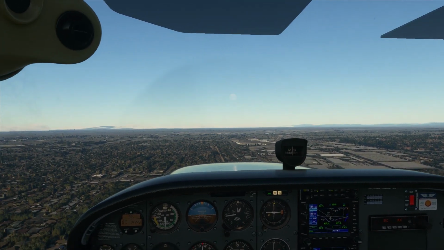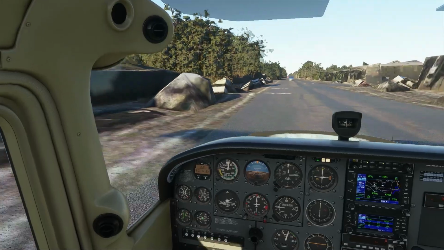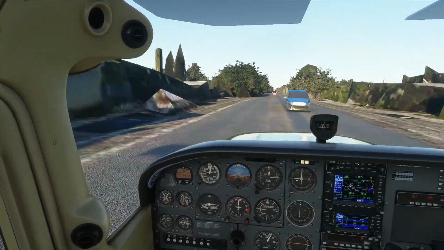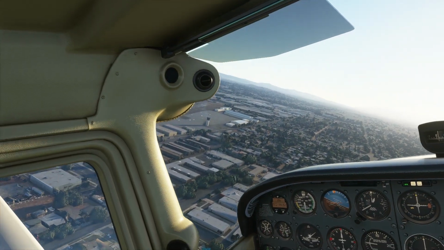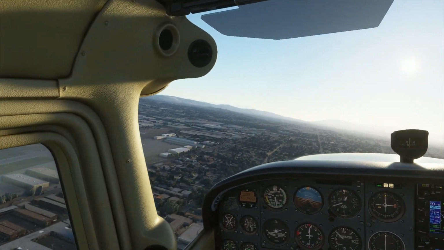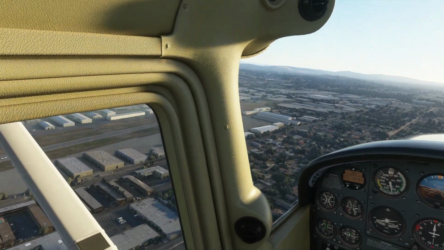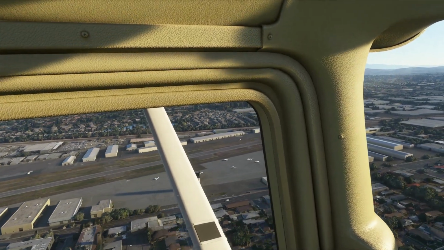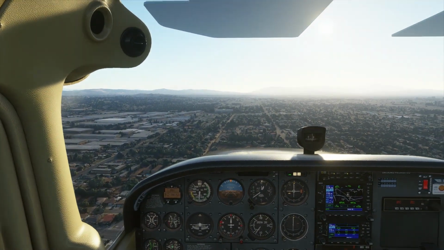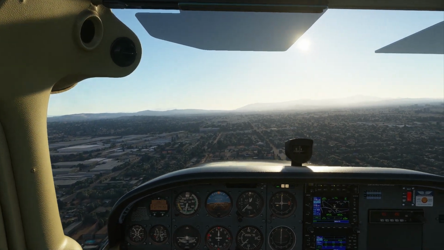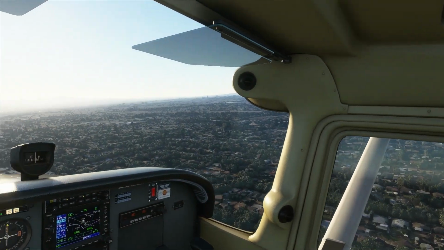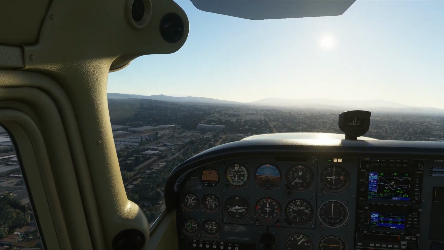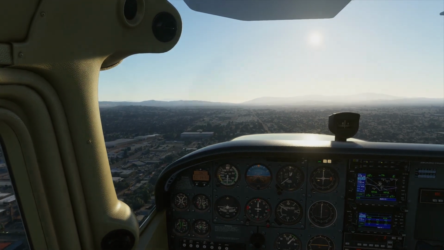Now the caveat to that is when you get down to actually ground level, it looks bizarre. It looks just twisted, but of course we don't see it from ground level, and from this level the effect is astonishing really. This is just coming over Fullerton Airport. So again, just flying low over these neighbourhoods, I guess some of those buildings are regular autogen. We don't know the process by which this stuff gets placed. I guess around the airport a certain manual intervention has taken place.